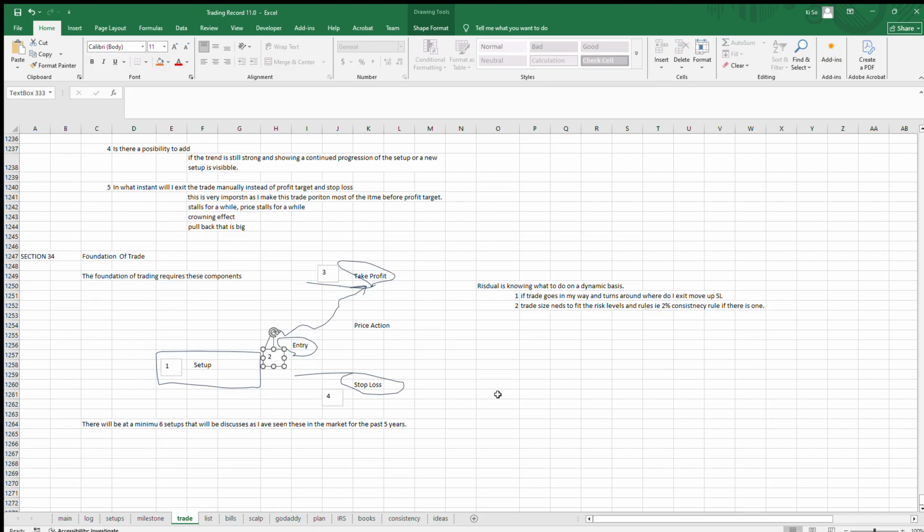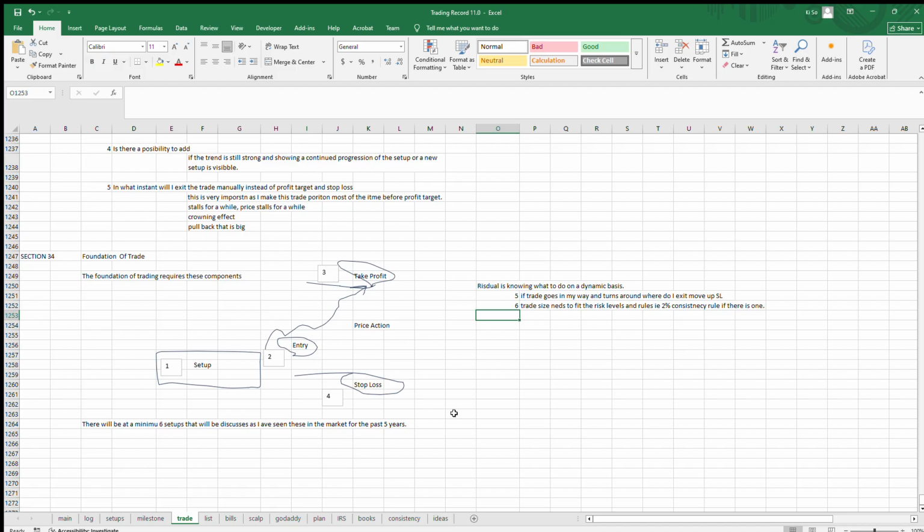Now this is going to be obviously different than what professionals are talking about. I'm going to disclose what I'm going to do. So these are the 4 things that I would discuss. And then later on, I can discuss if the trade goes in my way and then reverses direction from me, then I can do something else with that as well. So that'll be number 5, and number 6. As my development starts to increase, then I can discuss it in more detail in some other manner.